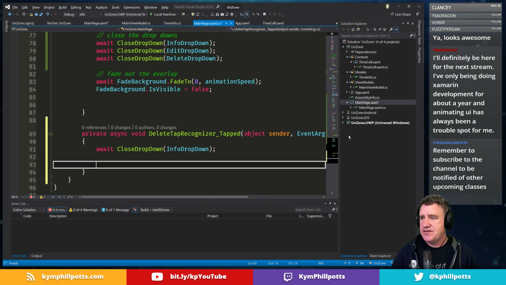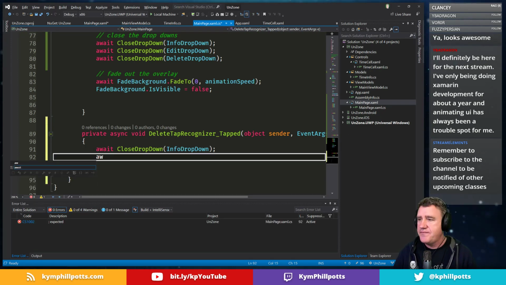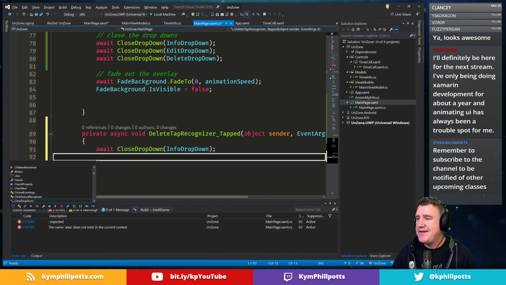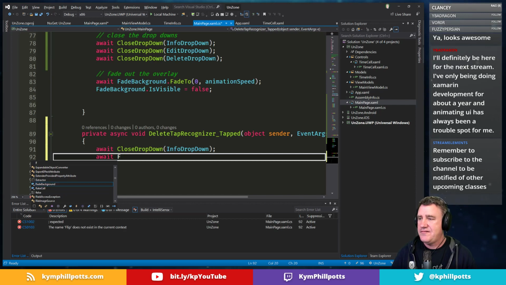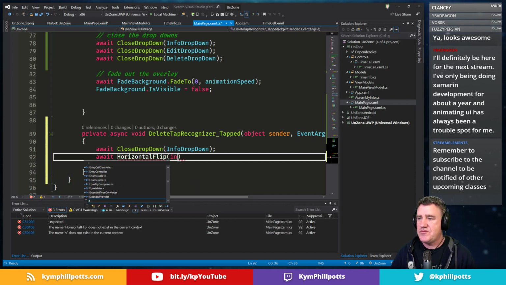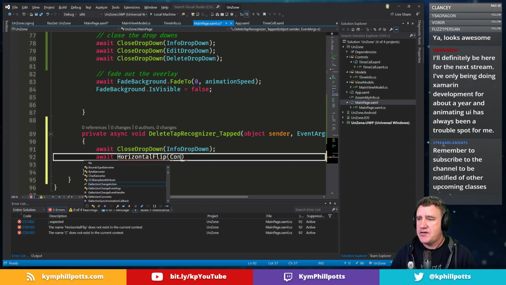So let's create ourselves a method called flip that thing. And what we want to do is flip the whole container, right? So we'll flip the, what do we call it?